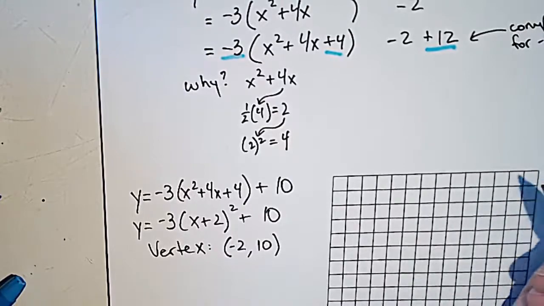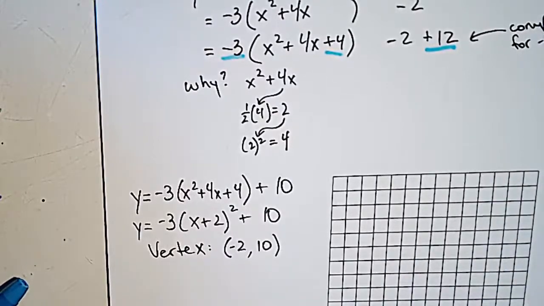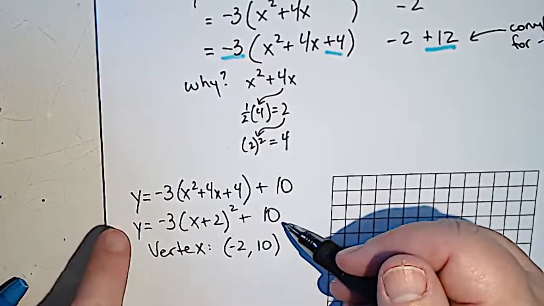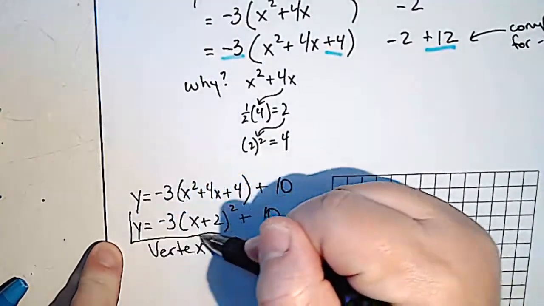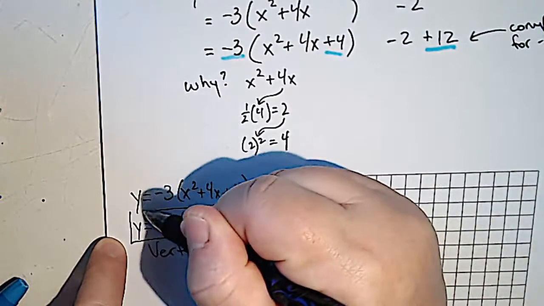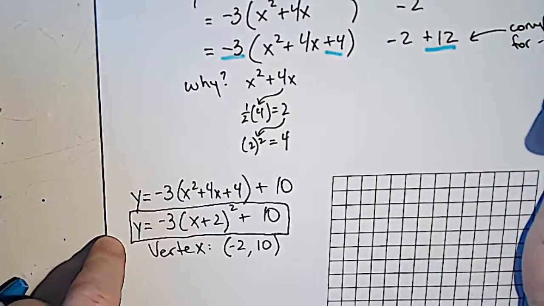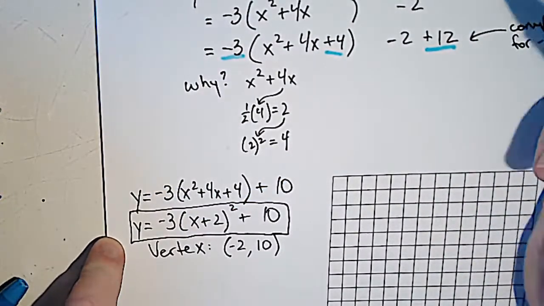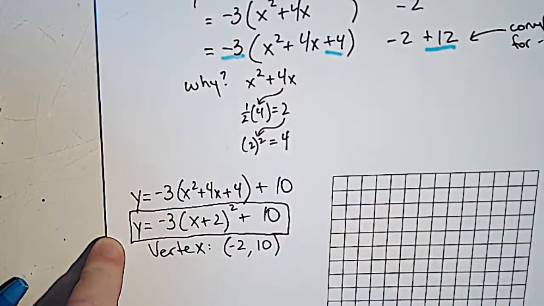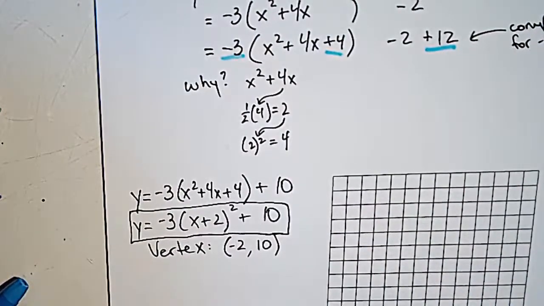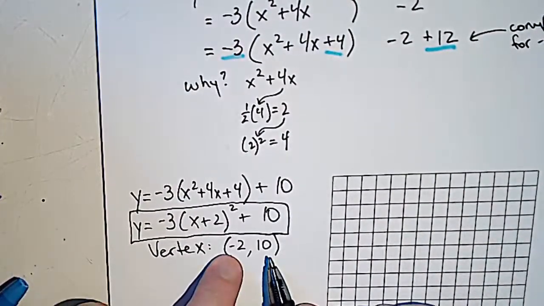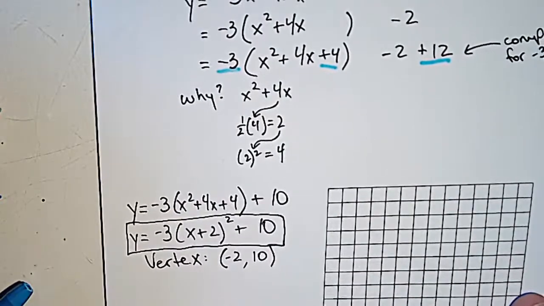Now, is there another way to find the vertex? Do I have to go through all of this? Well, this is standard form right here. So this was part of the problem, to find standard form. However, if you don't need to find the standard form, or other people call it the vertex form, is there another formula? Could we have gotten to this by something else? And the answer is yes.